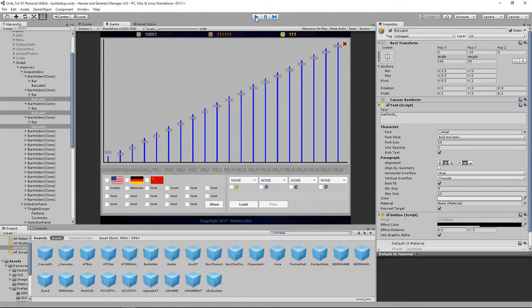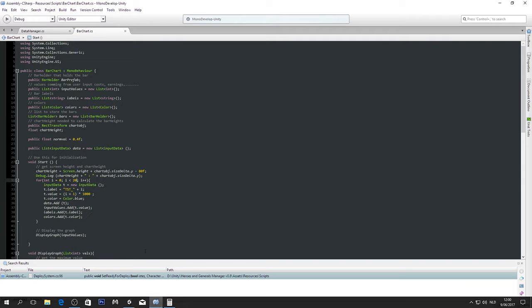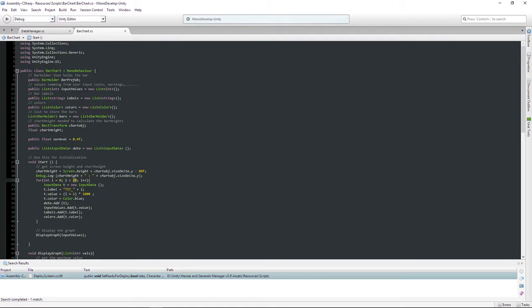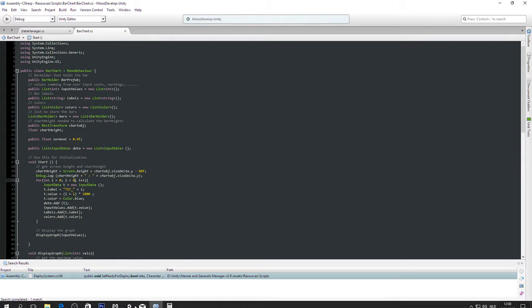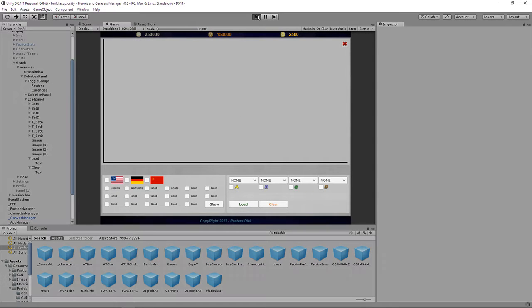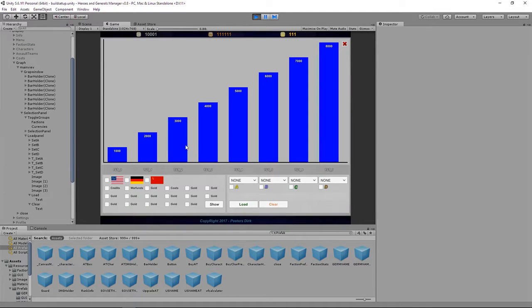So if I'm going back and then instead of taking 20, I say 8, for example. We can only select 2 elements. Then go on the graphic. You see, then it's bigger. It's more readable.